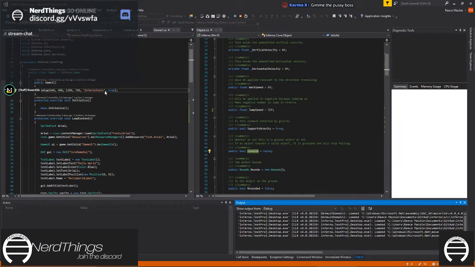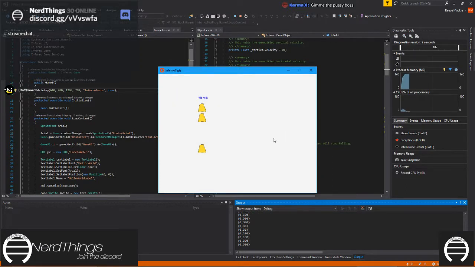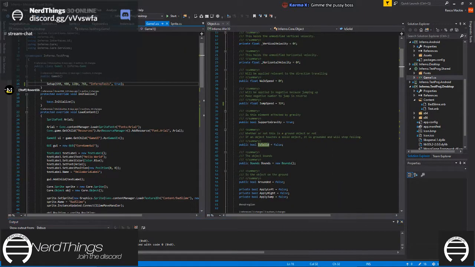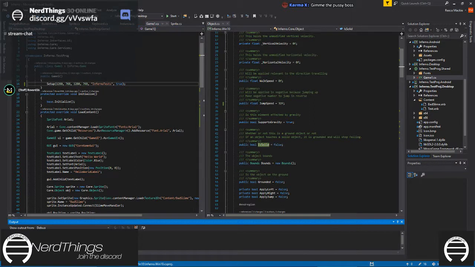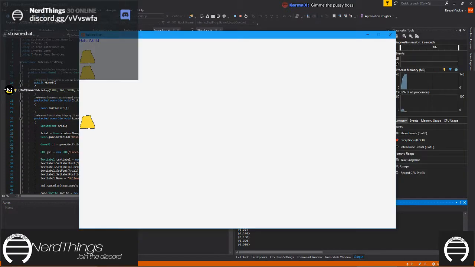That's changing the virtual resolution. Uh-huh. A bit squished because it's not in the same aspect ratio. Yeah, see, like that now. It's a bit bigger. Looks a bit better.